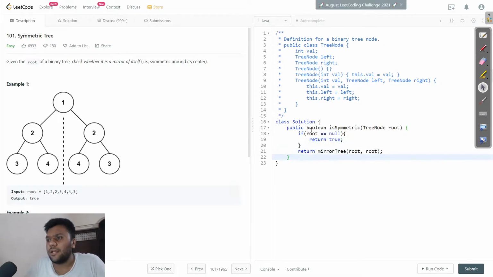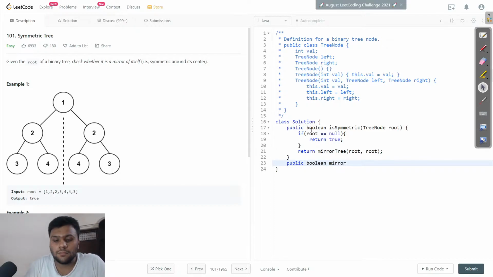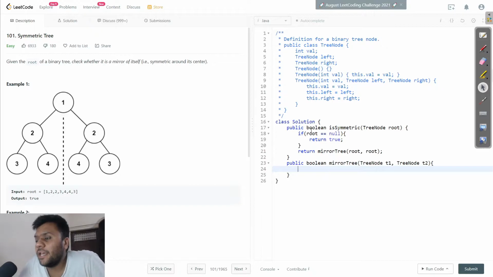Alright guys, let me make that mirrorTree function. I will call the left tree T1 and the right tree T2. Alright guys, here we go.